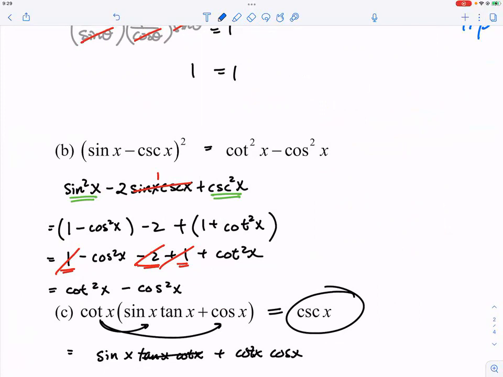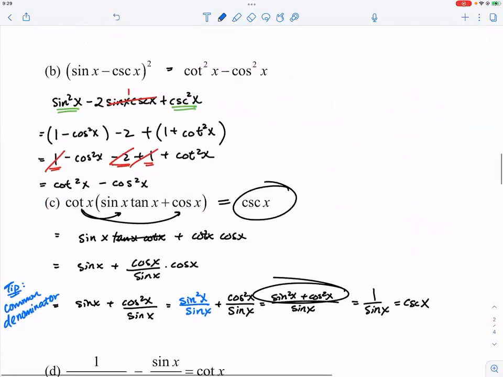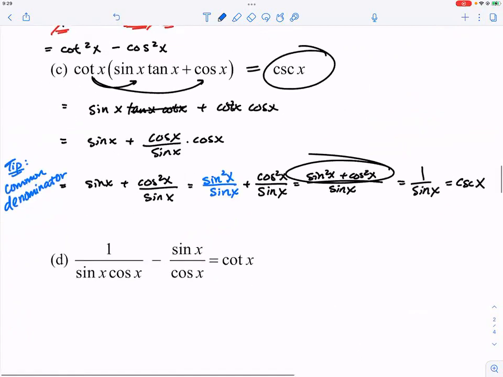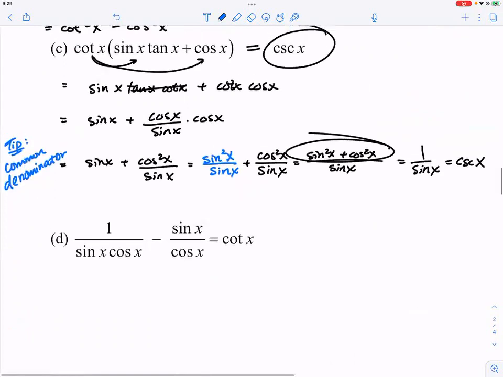The other thing I did in the video is to offer you multiple ways to do the same problem, because there could be more than one way. I want you to appreciate all the ways you can do it so that you can select the best way. Just like, as I said yesterday, it's just like life: there are all the possibilities, then you choose the best route for yourself. Yesterday we also talked about having a common denominator. Whenever you see fractions, entertain the idea of having a common denominator.